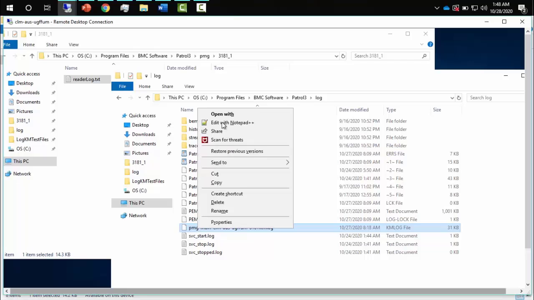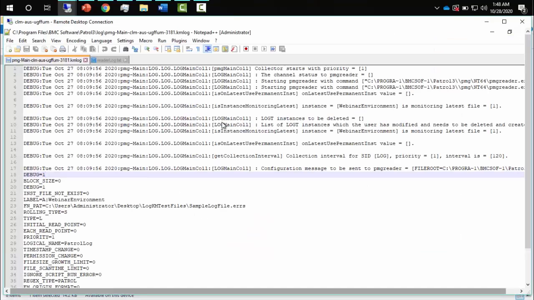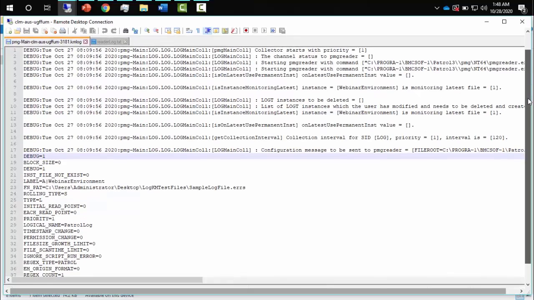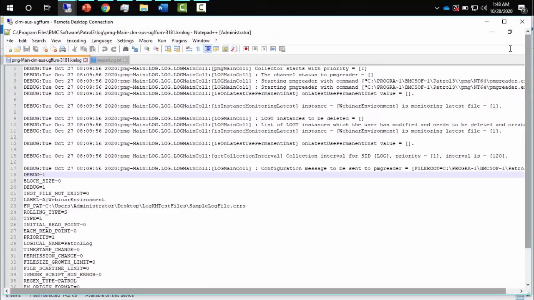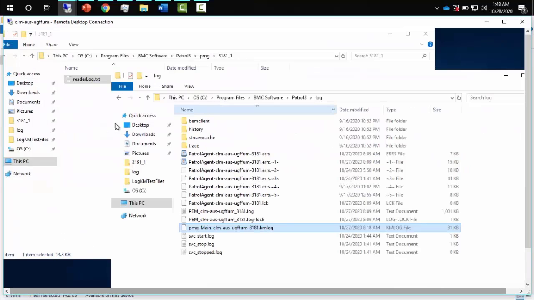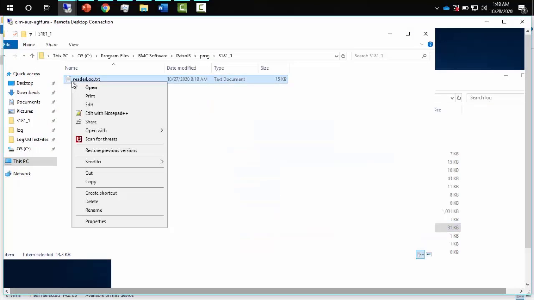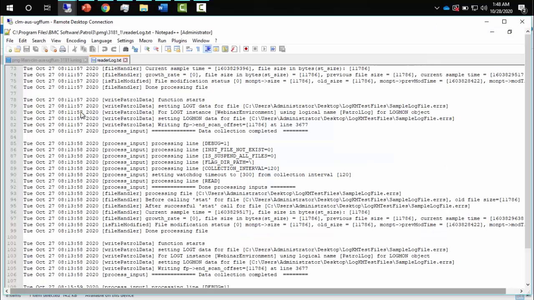If you open the KM Debug, you will find that it contains information of the entire log KM configuration details. And if you open the reader log file, you will see that this collects information on the PMG reader process.